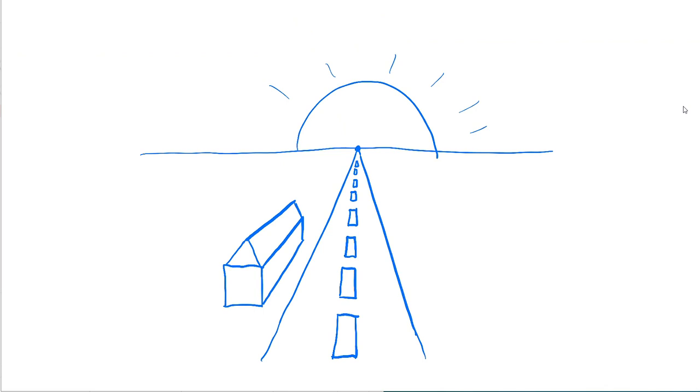Okay, now if I want to put a door on it, again, what I'm going to do is say, okay, well, the top of my door is going to follow this vanishing point. The vertical is going to stay vertical. Okay, vertical, vertical, and I've got that side. A window, same thing. It's going from my vanishing point, maybe like this. And so I go vertical, vertical, and then draw those two. And then again, I can erase those guiding lines. So now I've got a door and a window in there.